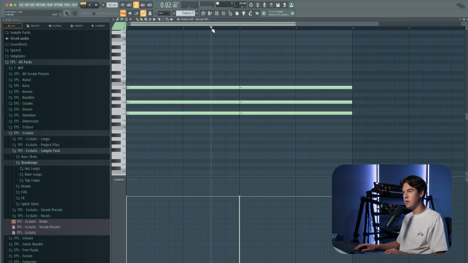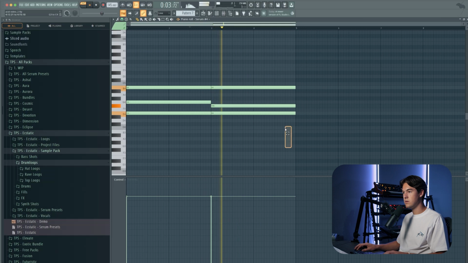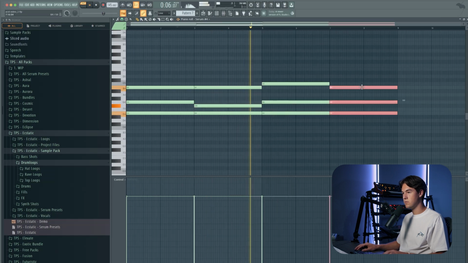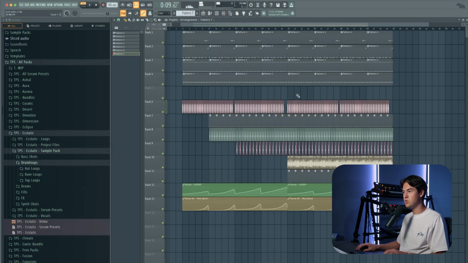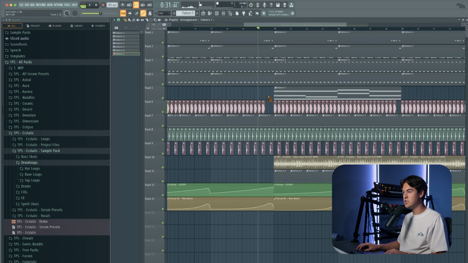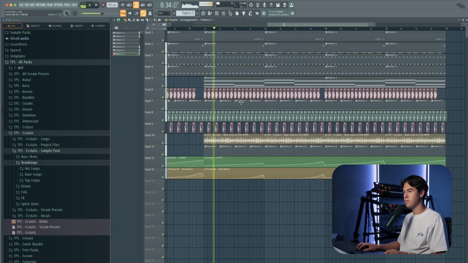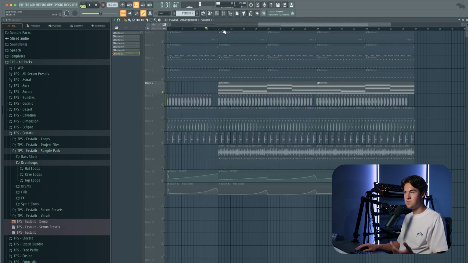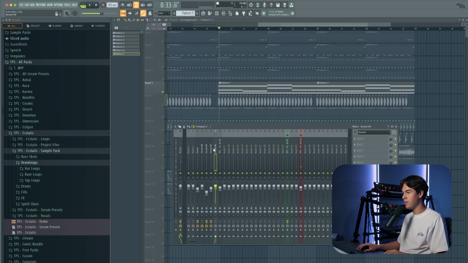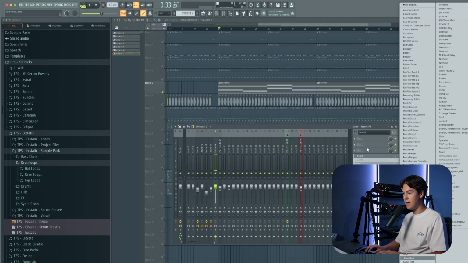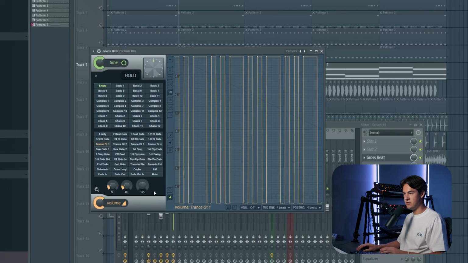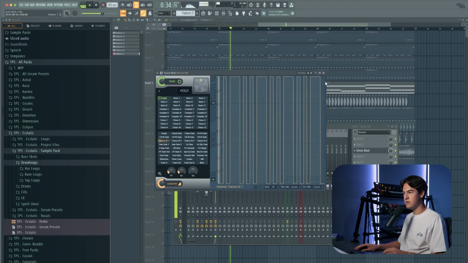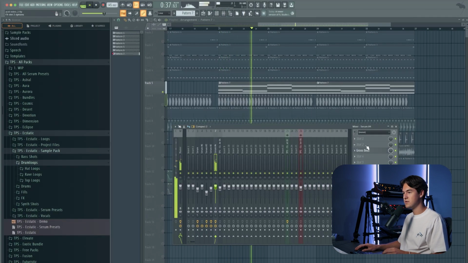And then maybe go like this. I think that should work. Let's put it into the arrangement. To give this pad a more trance feel, I'm going to add Gross Beat on it, which is a plugin from FL Studio. And I'm going to use the preset Trance Gate 1, which creates this very nice stutter. Very, very trancy like this.